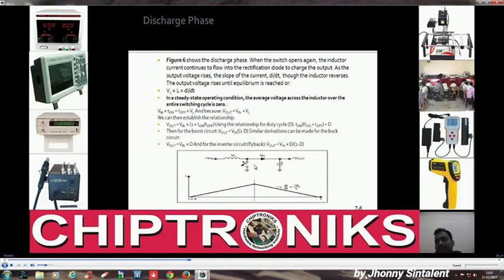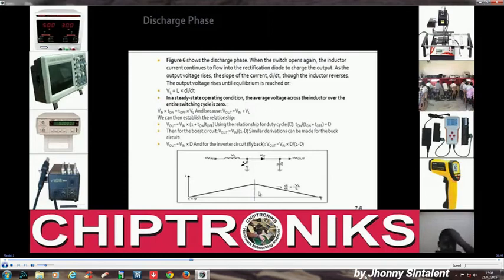So if we want a lesser voltage, suppose we want to output 2 volts from a regulator, then the T on would be less, and if we want 3 volts, then the T on will be more, because we know from calculating this that V out is V in into duty cycle, right? V in into duty cycle.